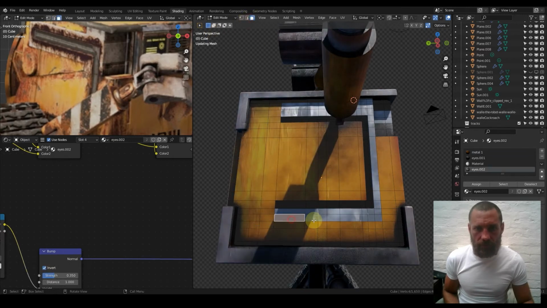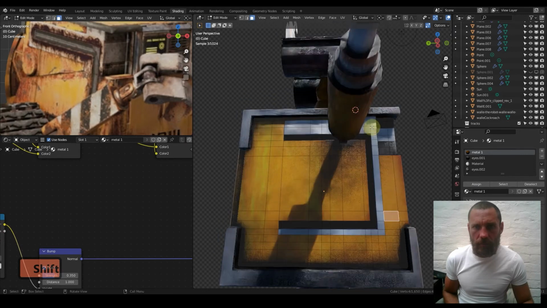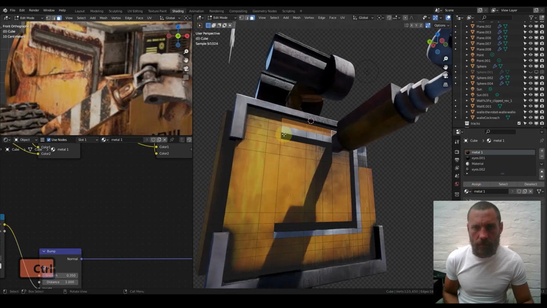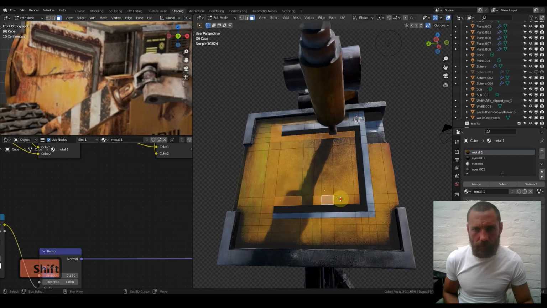So just select these faces, and metal one, assign, and we'll do the same from here to here, back on metal one, assign, and then we want to take these ones, because we want that in a loop as well. Assign to eyes 2.